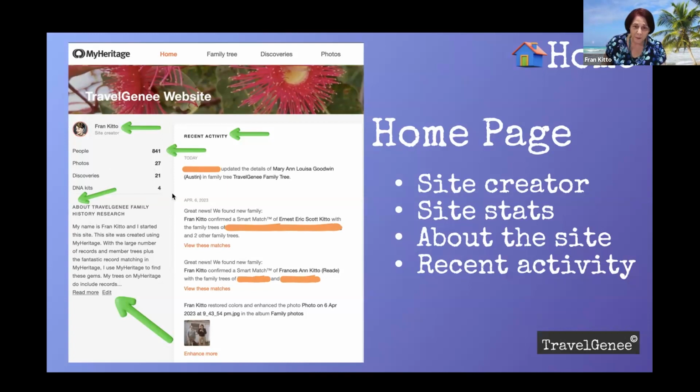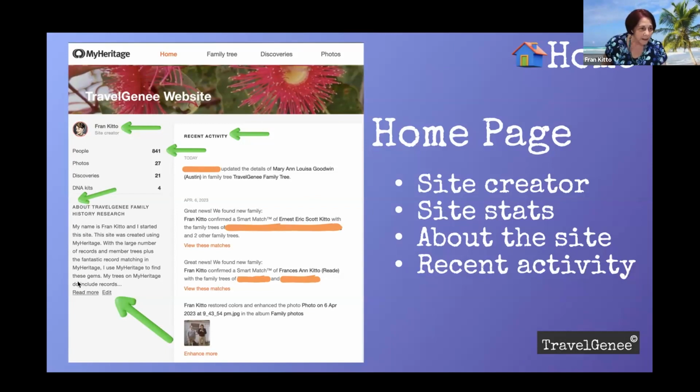But don't forget, if someone else is a site member or someone's referring to your site, if they can see that you've got thousands and thousands of members, they will know that you're a tree builder that just likes adding. Or if you've got, for example, like mine, 800, that I'm focusing on a particular group of people. It might be a particular branch.